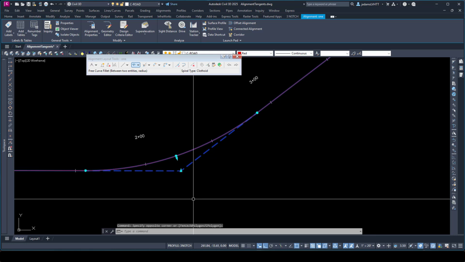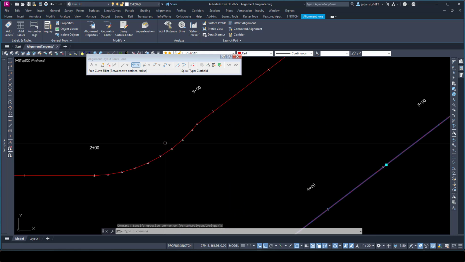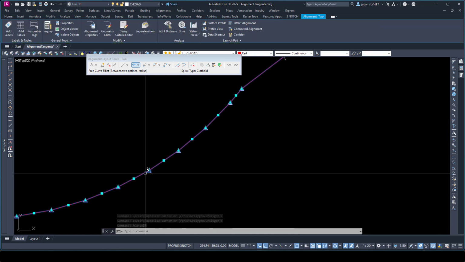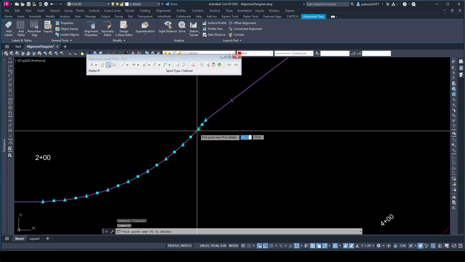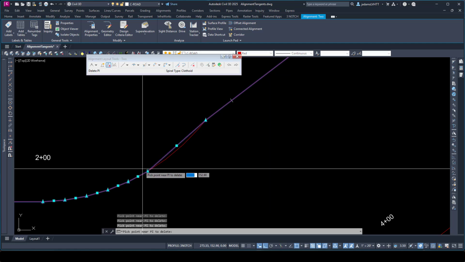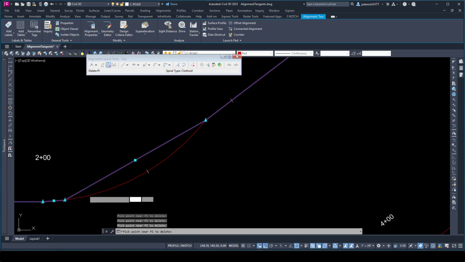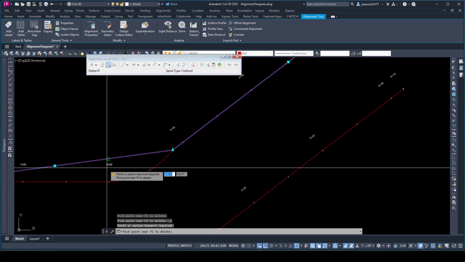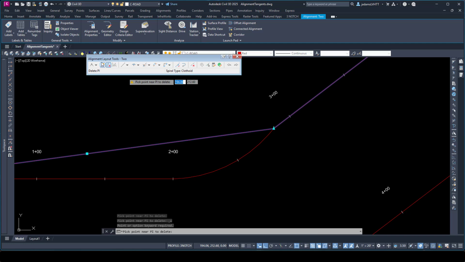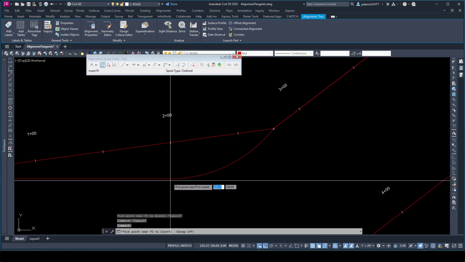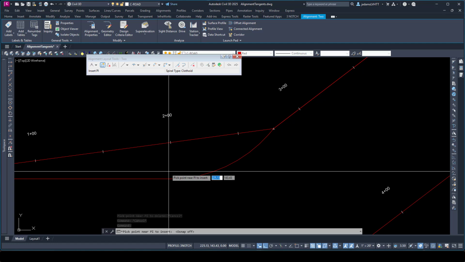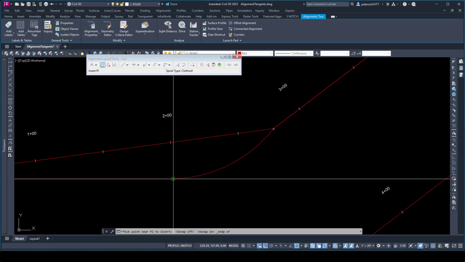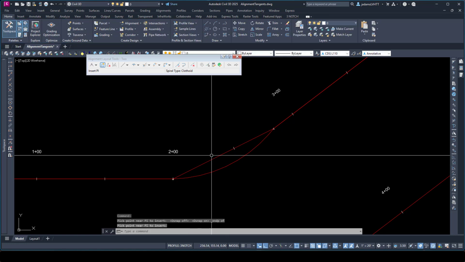And now that I've shown you that, we're essentially going to do the same thing on this one, but it requires a whole lot of cleanup because we've got all these PIs we have to delete. So I'd come in here and I would remove all of these intermediate PIs. Messy. That's fine, I accidentally deleted one more than I needed. So what we'll do is we will insert one. Make sure my O-snap is on. And we'll do the endpoint of that line. So to get back to where I wanted to be.